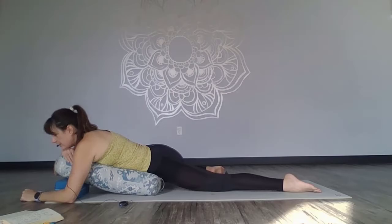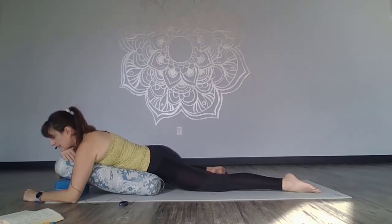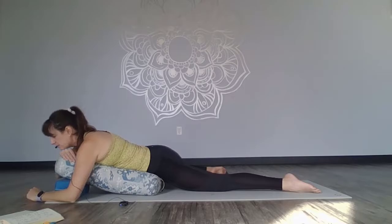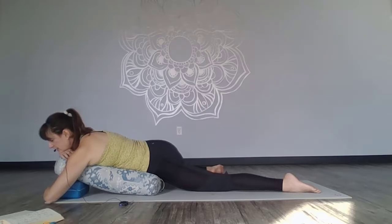And again, you have an option here. I would like for sure for your right hip to not be on the bolster. That's really essential. But you could also have your right side chest and shoulder off of the bolster as well. Or you can be a little bit more diagonal, so your chest is fully on the bolster. It's your choice. And then push down into that right knee, down into the blanket, and then relax.